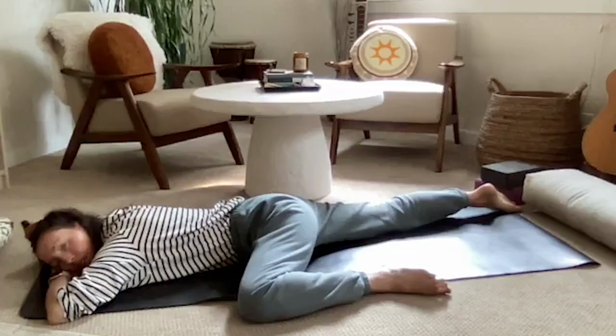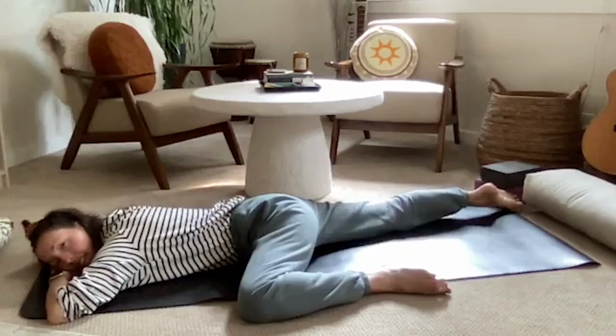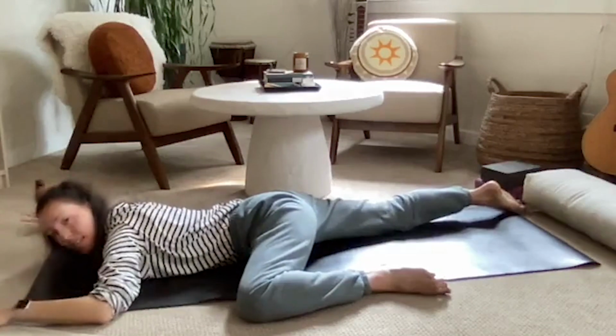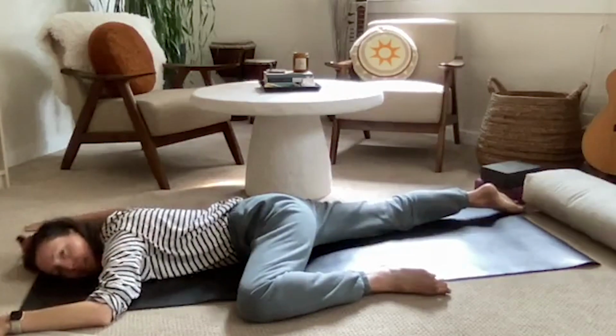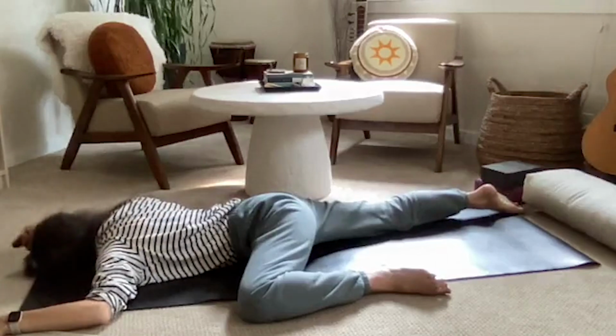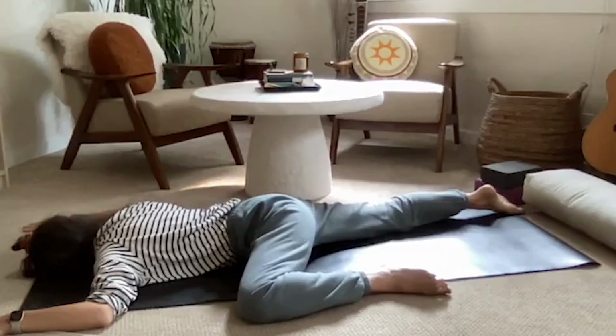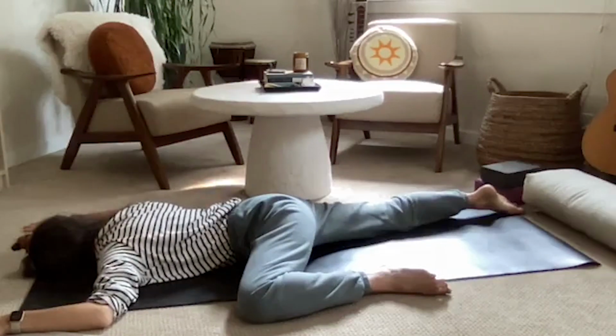And I will give you a couple more options for those of you with your head and hands on the mat, not on the bolster. If that's you, you could place your hands and arms into cactus and play with turning your head in the other direction. So now you have your left ear resting on the mat. See how that feels for your head and neck, for your shoulders, for your back. And make sure you pick an option that works best for you.